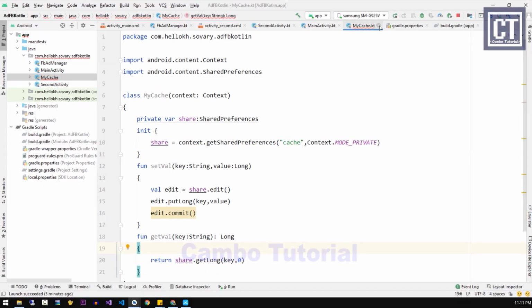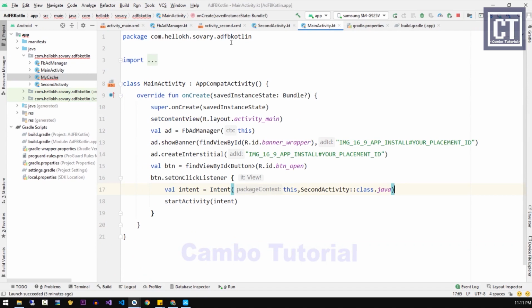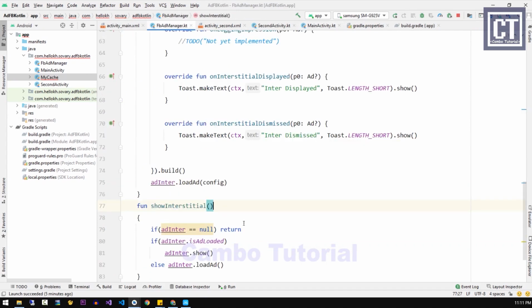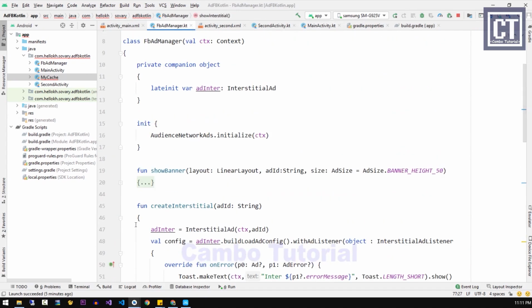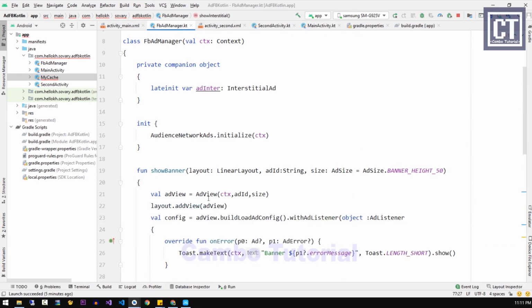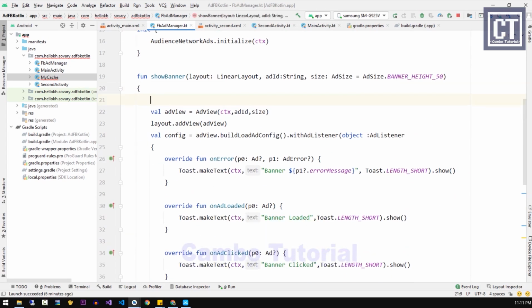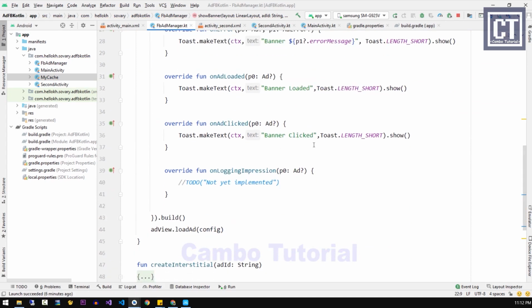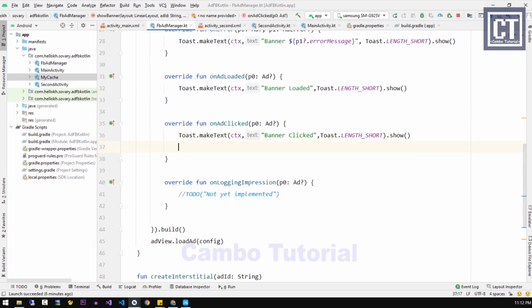Right now we're going to the FB ad manager class, where we have all the code implementations about the ads. At first we're going to work on the banner. We instantiate the object Kaji so we can use its functions. And now in this section we're going to handle when we click the ad. So we're going to set the value in the onClick function with the current date in milliseconds.